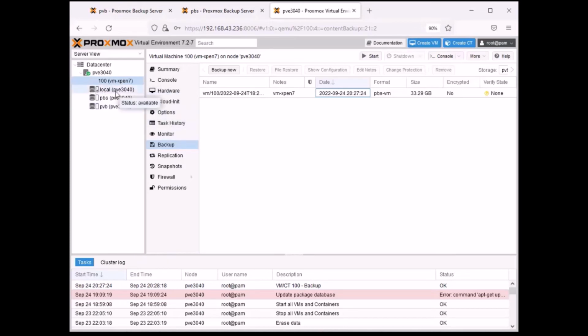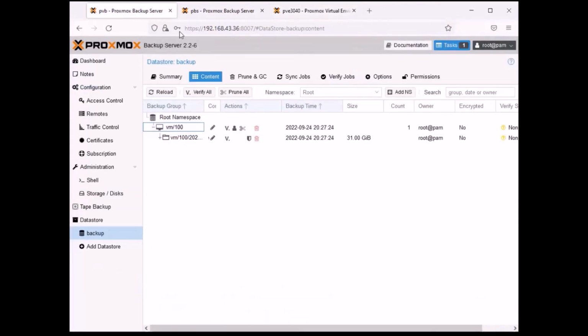If I had a container here, the process of doing a backup would be the same, and the container would just appear here under the VM, and it would just have, instead of a VM, CT here. It would have like CT 101 or 102, whichever name of a container I would choose.